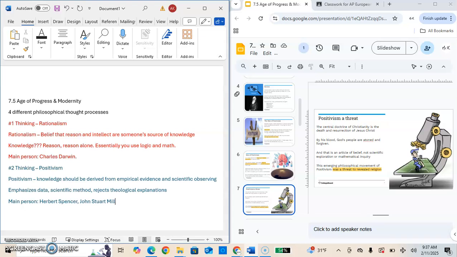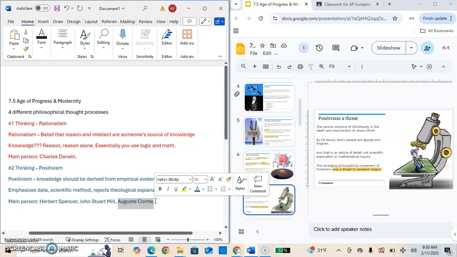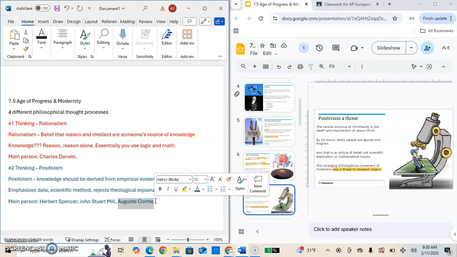There's also this other guy. We're not going to have time to talk about him, but Auguste Comte. He is also the father of positivism. Okay. Well, you know what? Screw it. We can talk about him. He's essentially the father of positivism. He's not in my notes, but he loves reading facts and numbers and data, and loves using the scientific method, and he says that all knowledge should be based on empirical evidence and understanding science.